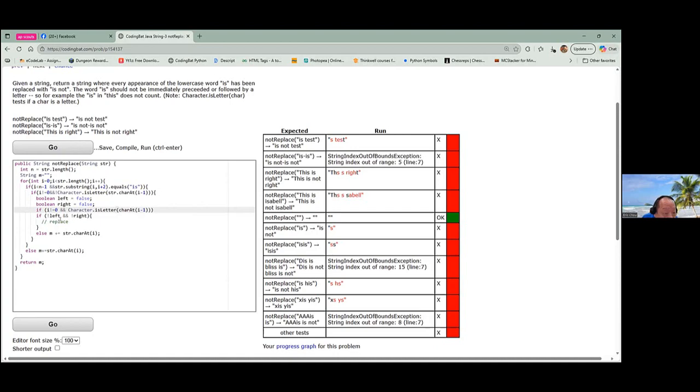So if the left side is a letter and i is not equal to 0, then your left side will be true. Similarly for your right side, and then you do replace, that's it. This one will be solved nicely.